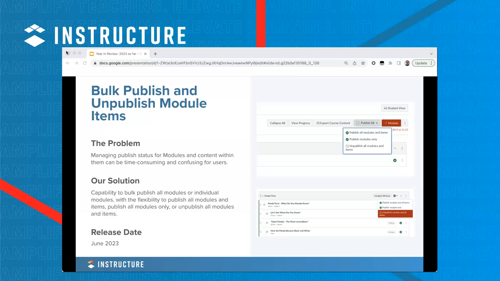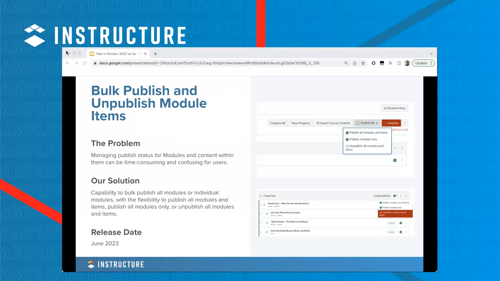And so just recently in our June release, in fact, we addressed this by offering a solution to reduce the time that designers and course builders are spending setting up, cleaning, readying courses for teaching through a new bulk publishing tool within the modules interface. You can see in the screenshots there on the right-hand side.